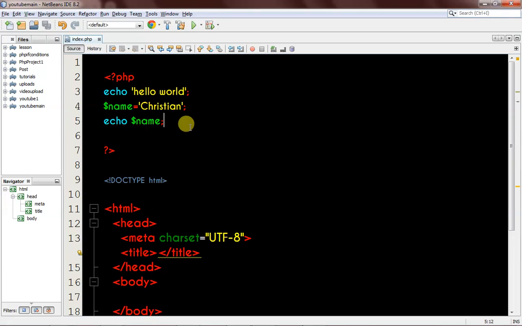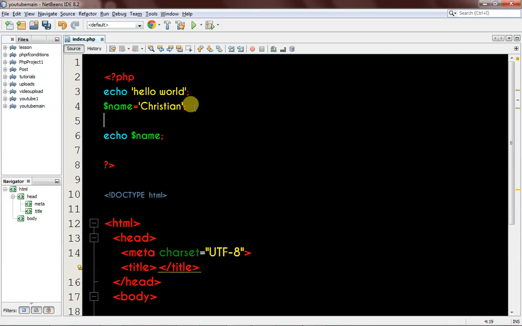We can also use an integer for age. We could say dollar sign age is equal to 20. I'm not actually 20, for those of you who might be very smart, so you can use any age here.